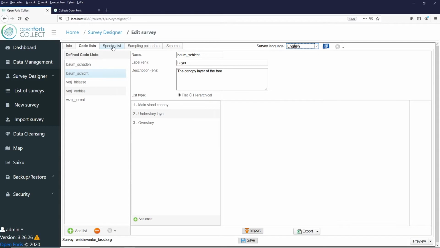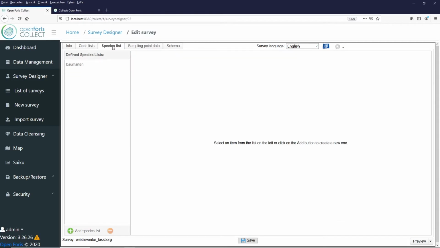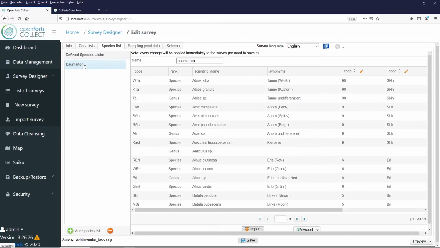We have another code list which is specific because it is a species list. So this is the place where we can define different species lists. I just have one species list here for tree species, and you see how it looks like here. You find more information on how to format and design a species list also in the help functions, and if you like you can also export a code list for species, just as an example.